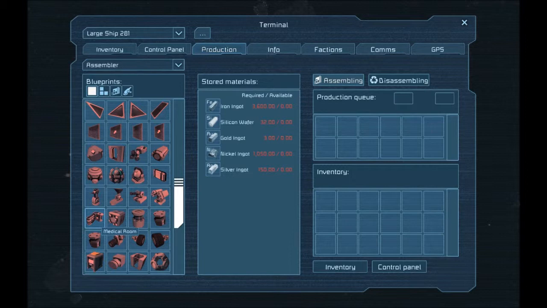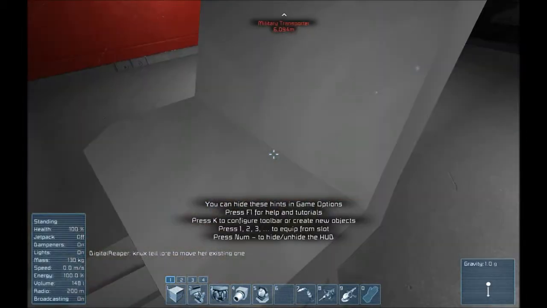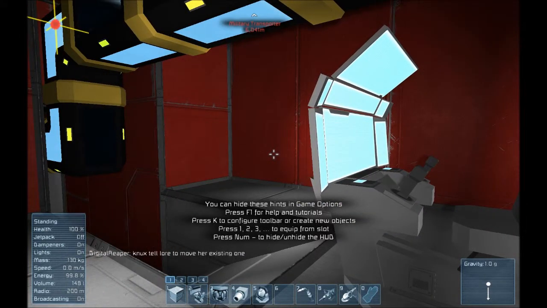What does this thing need? Okay, so I need a shipload of iron, a shipload of silicon, gold. Ah, not that much gold. Yeah, the components. Nickel, silver. Okay, I know I would have to go mining because... Just move. Oh, she hasn't got one. DR, she hasn't got a shuttle. Didn't come in with one.